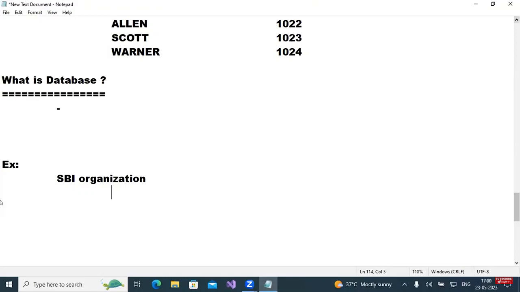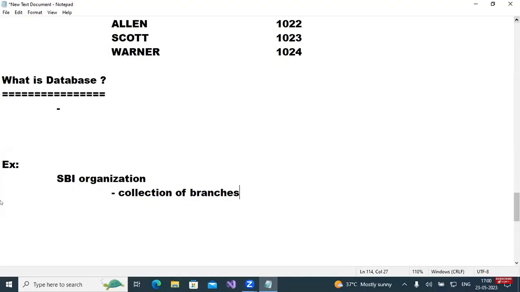So how can I design it here? I want to design one database application for this SBI bank, where every transactional data or information of the transactions going on here is stored in our database. But which kind of data can I store? Let me see. Can I say an organization is nothing but a collection of branches? Yes. So the group of branches is called one organization.